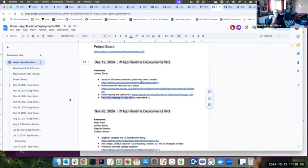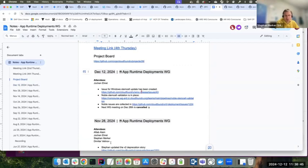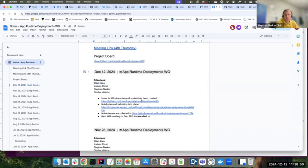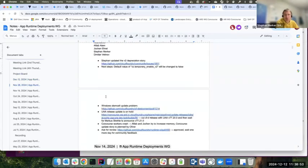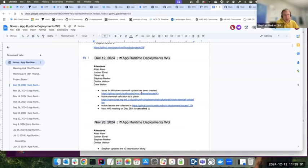No, I think we're good. I think we talked last time already about it regarding V2. So we have now announced in TOC and all the working groups widely that in, let's say, January, well after New Year, we plan to change the default in the cloud controller so that V2 gets disabled. And when this release is there, we would like to cut a major CF deployment release with very prominent release notes so that operators have a chance to find out what's going on when their landscapes fail. Technically an easy thing, but it needs a lot of communication, I guess.